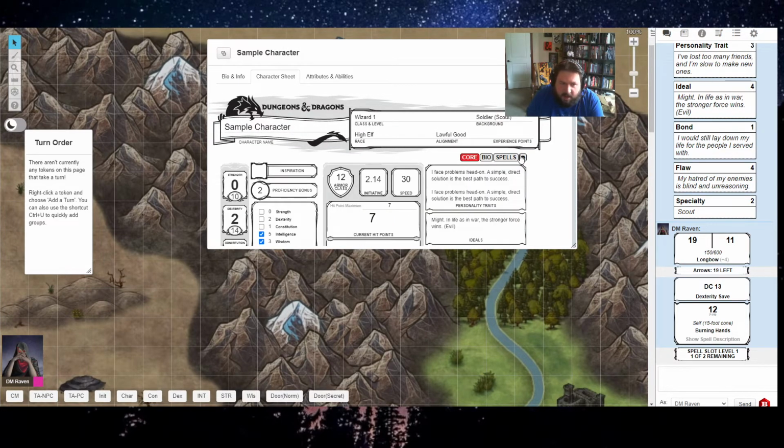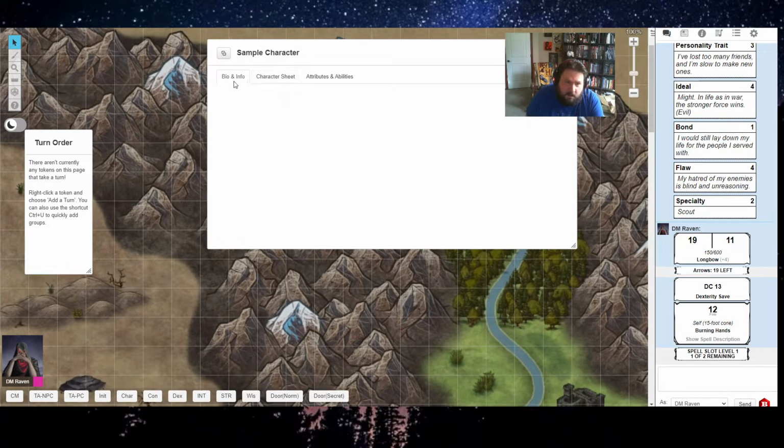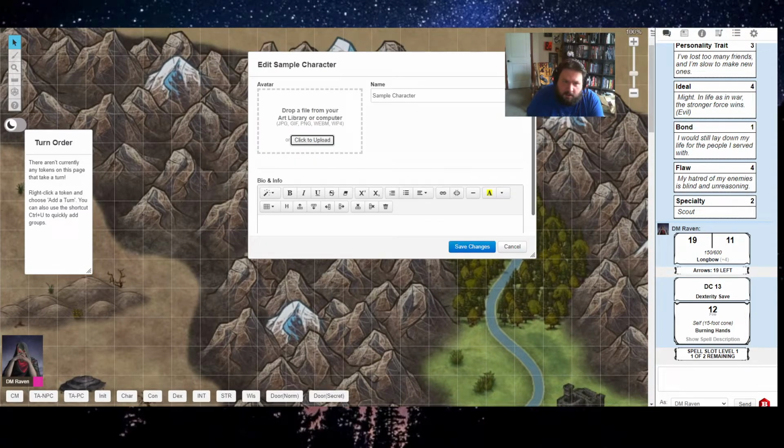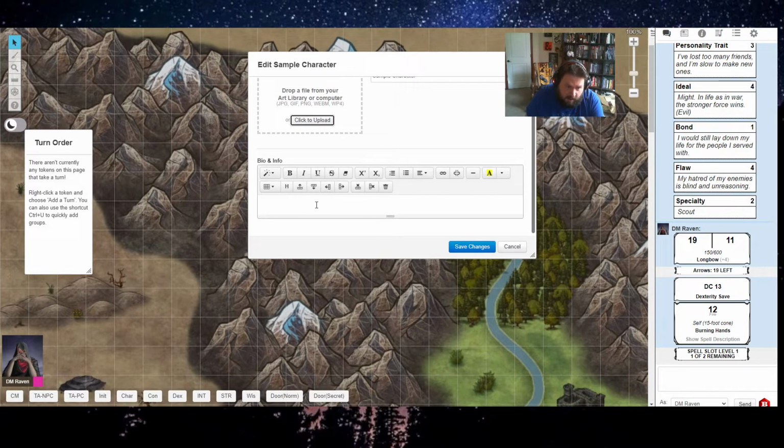Other than that, adding a picture, very easy. Make sure you have a picture for your character when you first make it. You go to Bio and Info, click Edit up here, and you just click this to upload. You can also edit your character name here. Bio, so I wouldn't use this for your bio. This section can be seen by everyone. I guess you could put a few things that you want people to know about you if they just look at your journal entry.